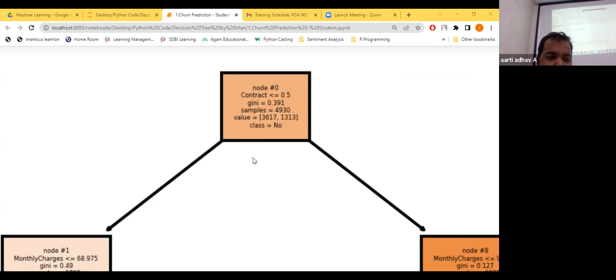If you remember, in machine learning, for category data, we have to convert to label 0, 1. Okay. There's a column called as contract. Can you see? The drawback of decision tree in Python. Python always give you a tree for left side. ये लिखा है 0.5. Contract is less than 0.5. 0.5 means अभी हम कोडिंग करते हैं.